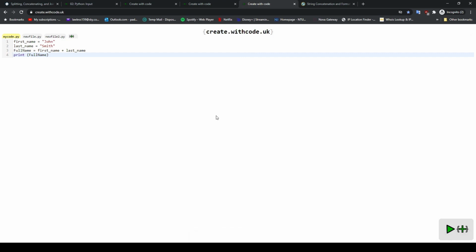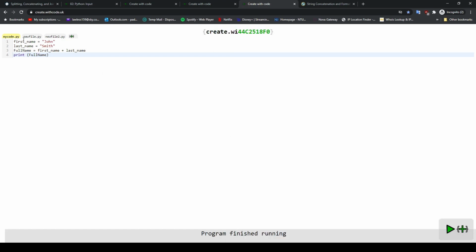So we can use concatenation on a much larger scale. So imagine in databases where there are maybe thousands and thousands of users. Instead of using print to fetch two variables, which on a massive database could slow the program down a little bit, we would instead merge it into one variable called full name, just to make the program a little bit more efficient, like we did there.